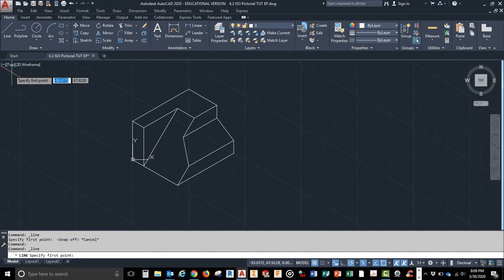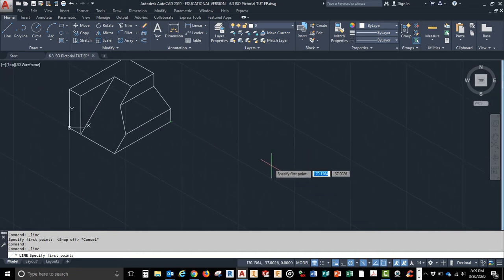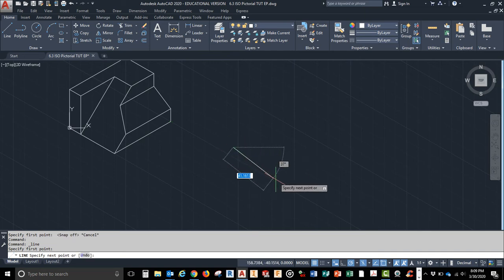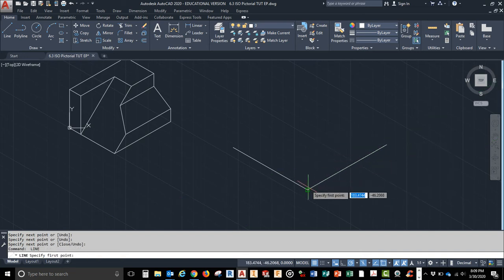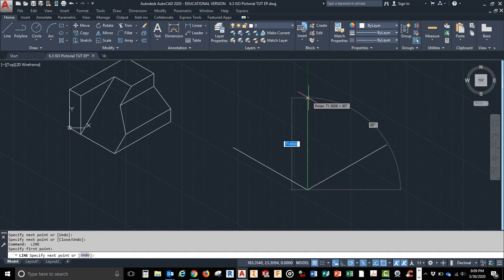Okay, so basically, I need to take a line, and what I usually do is I draw my three axes, right? So I draw one at 30 coming down, and then 30 going this direction, and then I go straight up.